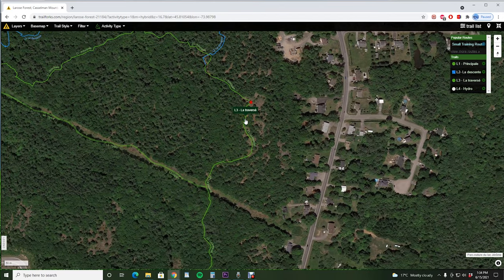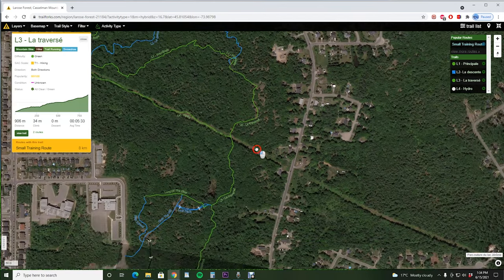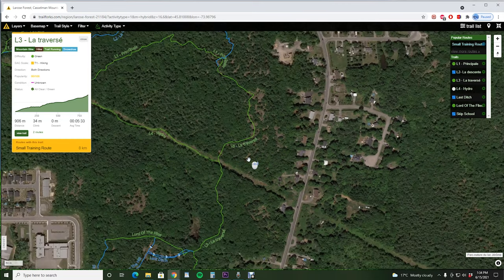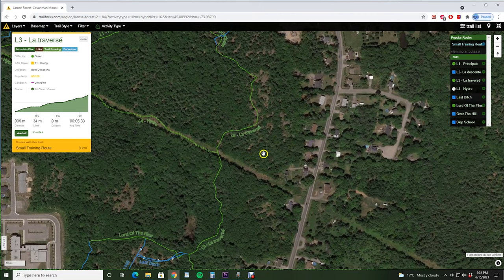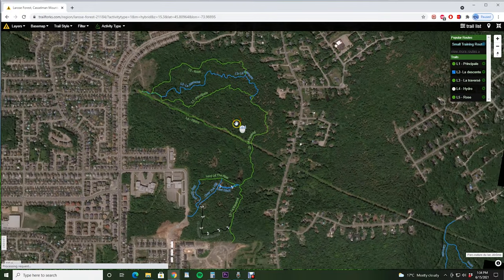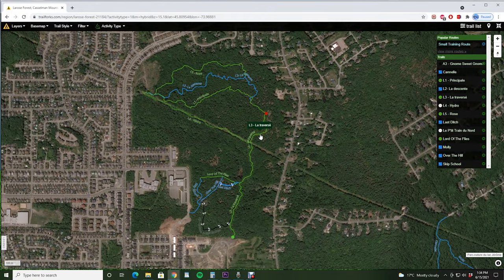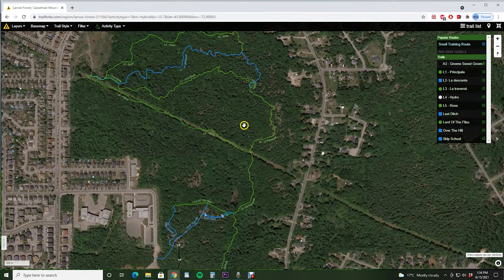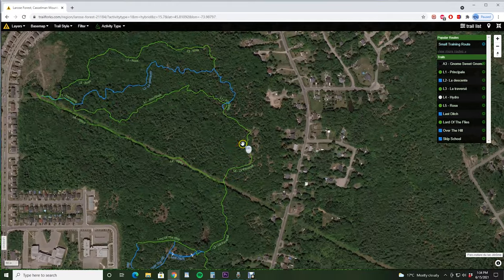And that will bring you to this one right here, La Traverse. So La Traverse is, I'd say, probably the keystone trail for this network. It's a little more like a traditional mountain bike trail, you know, it has exposed rock bed and some roots, and it's got a little more flow and up and down. And it's a pretty cool trail, which we'll see in the video. So I'd say if you're gonna do this place, just go for this trail. Otherwise, everything else is not really that special. But yeah, let's go dive in and take a better look at what this is all about here.